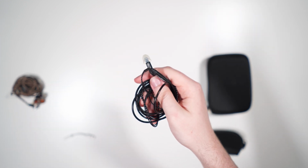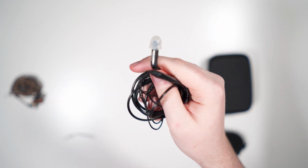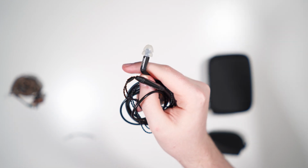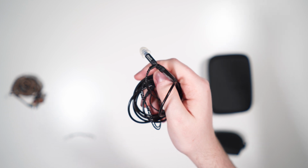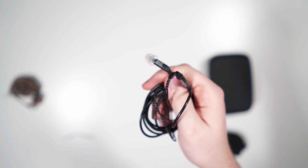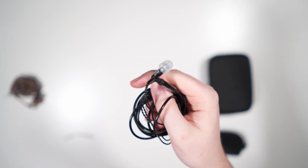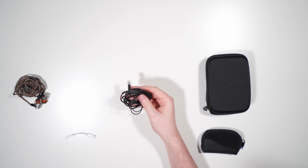So anyway, moving on after that, you actually have a little bit of a forward mid-range. I think the mids are forward maybe 2 or 3 dB above a perfectly flat neutral mid-range. And then your treble is, I'd say, about in line. I could see people wanting a little bit more treble than this, and there's really not much air above 10K. I mean, this thing doesn't even make it to 20 kilohertz, but it doesn't really matter. There's nothing really in music that high anyway.